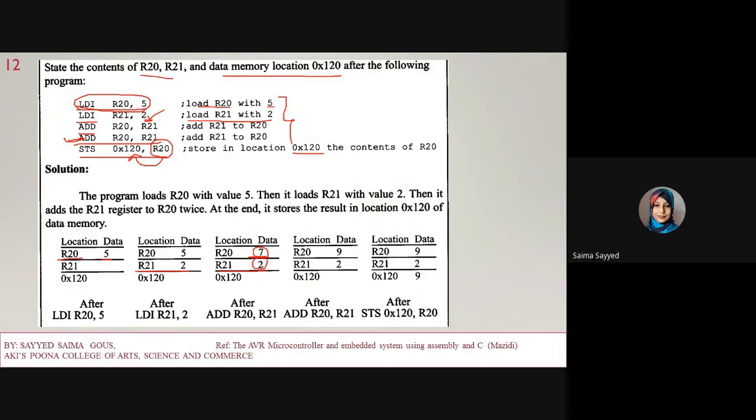So add 7 plus 2, it will be 9, and R21 will be the same, 2. Then store this data, R20, into the location 0x20. Whatever the result in R20, now R20 is 9, so 9 gets loaded to that particular location.